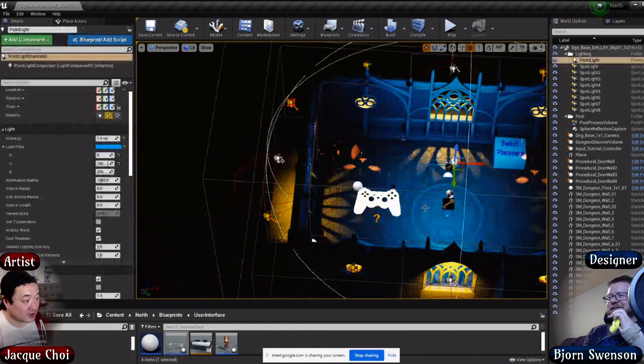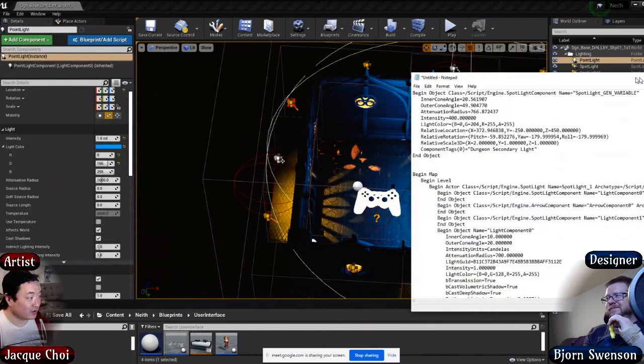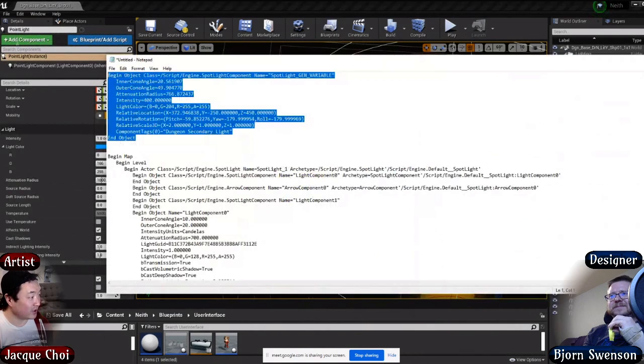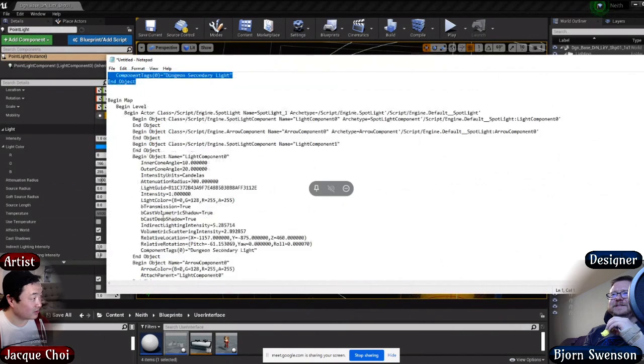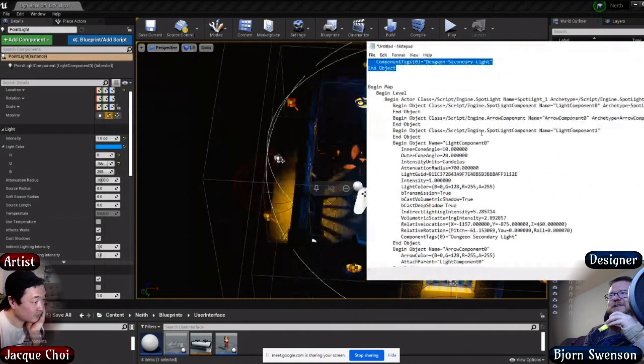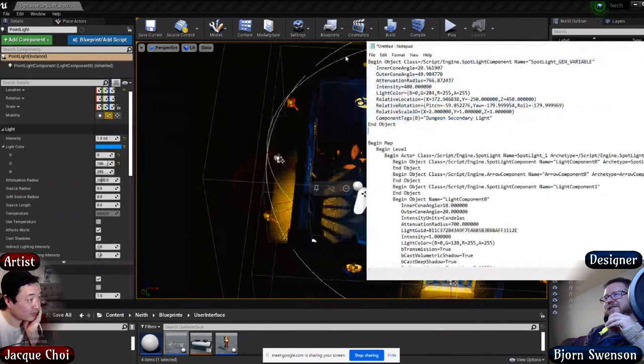Were those the only settings? You want to go back into it? Oh, there were tons of settings. They're all different. So this was the one that we copied. There's end object, begin object, arrow, color, attack. Don't worry about any of that. Just go back up to the first one, and it's basically just object. It's just those settings.